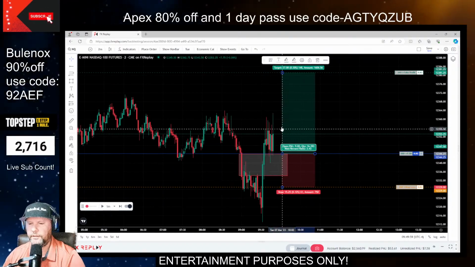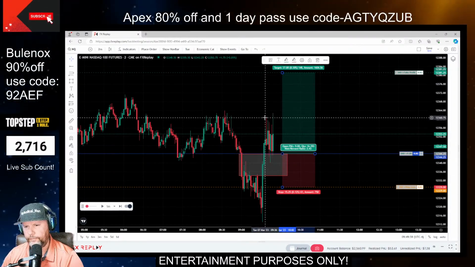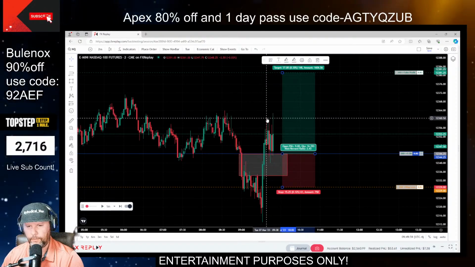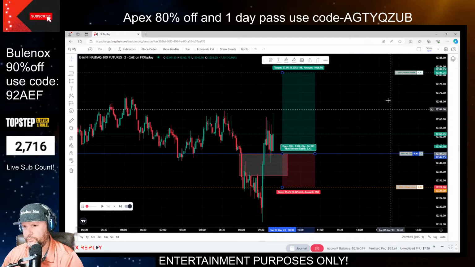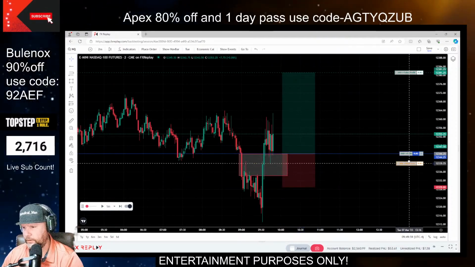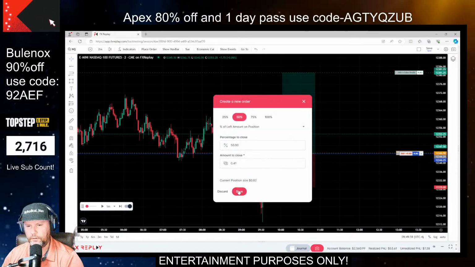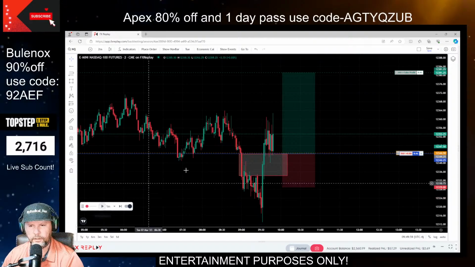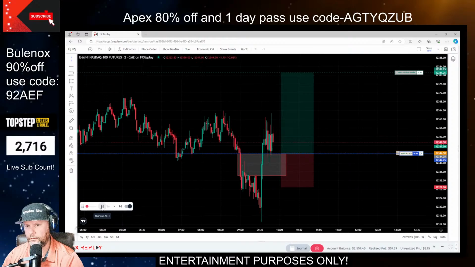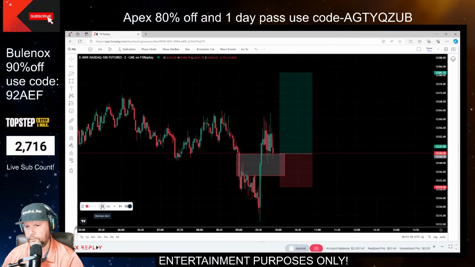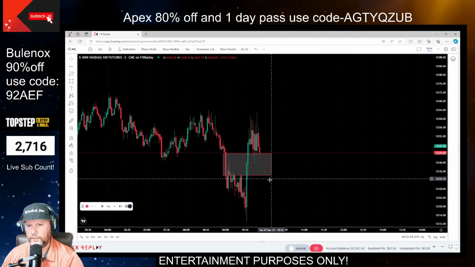Ooh, all right, we'll be able to do it now, but this would have been our scale point, right? See how this wicked back above that swing? So we should be scaling for 20 points here, but we're only going to be scaling for 10. That's okay. So we'll scale half our position. Stop will get a break even. That's the thing about it not having a seconds chart on it. So stopped out. Still a W trade, but that just is a tough one.